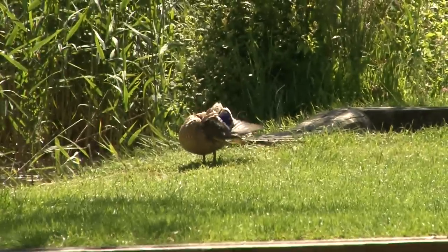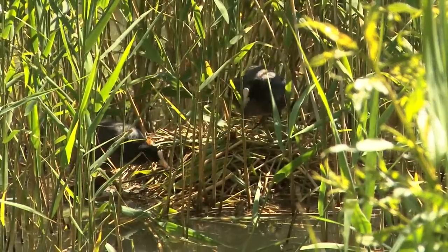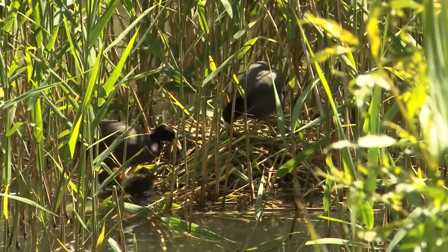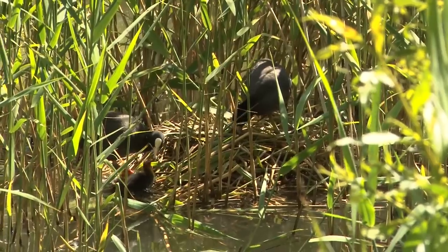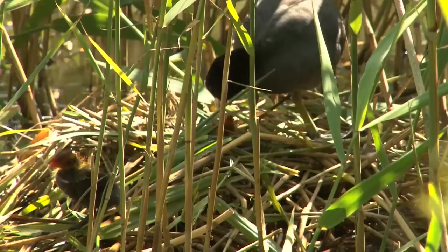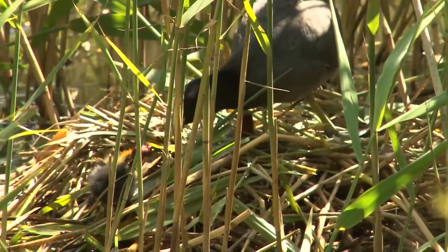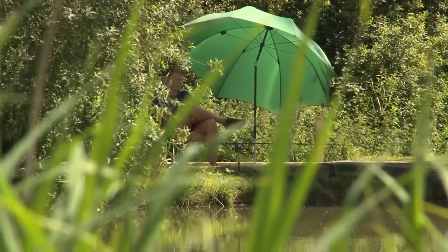So today I'm going to send you down Wadmill Lake. It's around about 4 acres in size, ranges from sort of 4 to 8 foot deep. Your best bet this time of year is to look at the margins and the islands as the fish will be patrolling around, and there's some good reedy areas around the margins which the fish will get in, and they're nice and easy to feed. Yeah, chuck a bit of food in and they'll come.